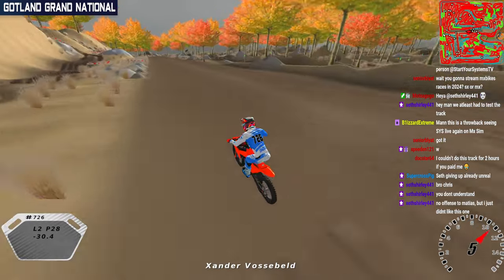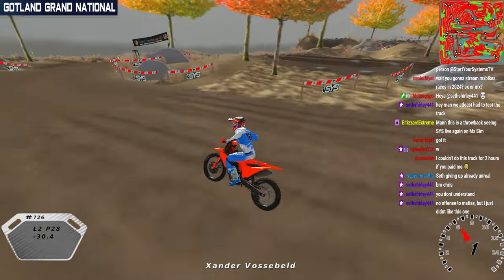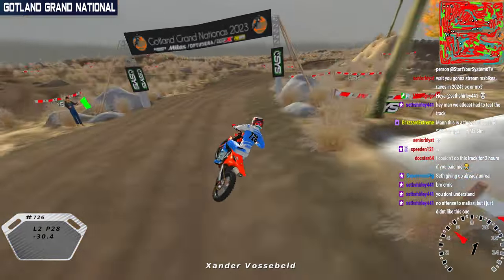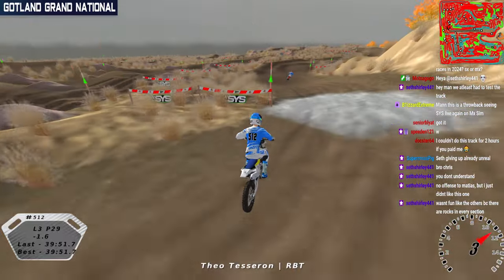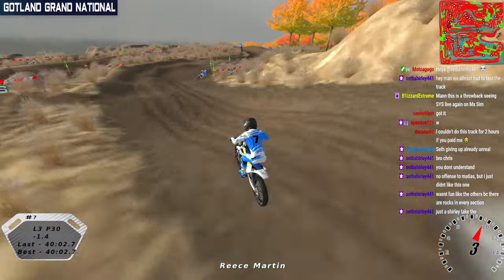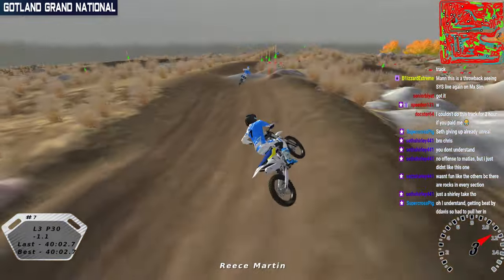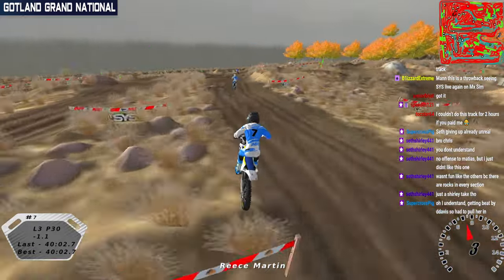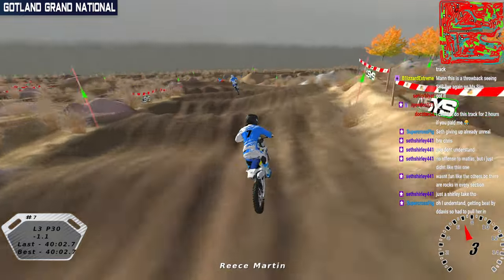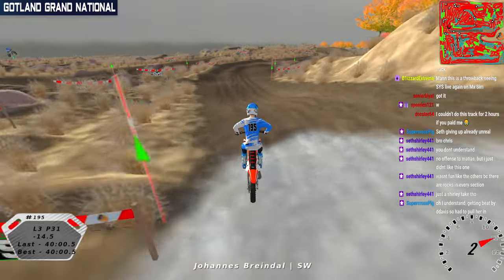Xander Vossebel is going to check in here in the 28th spot. 39.55, 39.51 for Teo Tesserone. And there's our first 40-minute lap time. Reese Martin in 30th checks in. This is a good little battle for 28th, 29th, and 30th. Like, these guys are racing everywhere, man. It's not just the lead group.